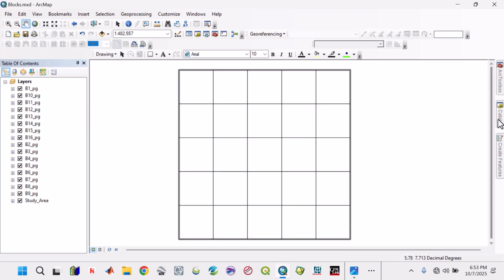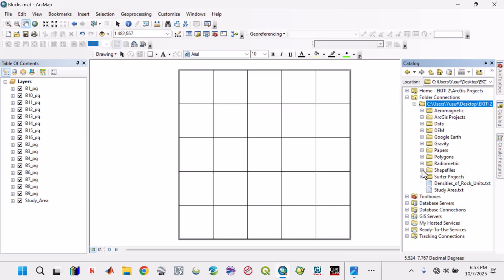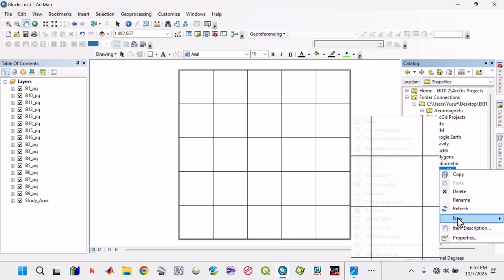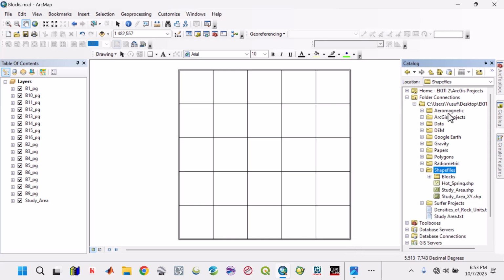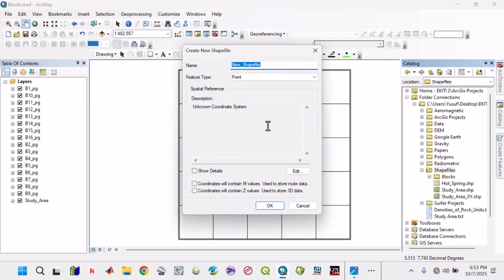All we need to do, come to the catalog. You see, click on where the folder is, click on these three dots, come to Shapefile. Then right click on this Shapefile, then say new. And at that point we are going to select a point here. Right click, say new Shapefile. That shapefile we call the main point. The main point. That is those points P1 up to 16.